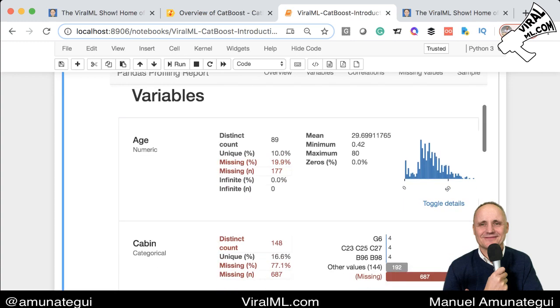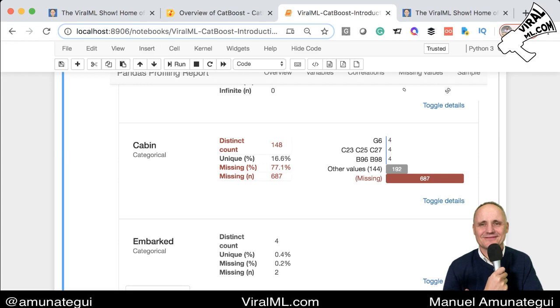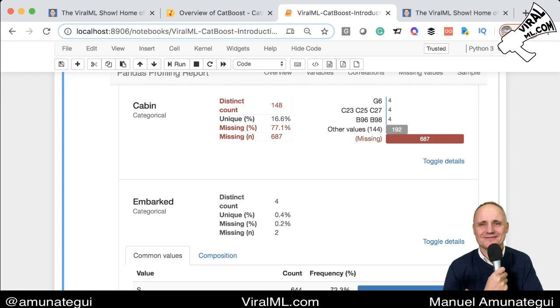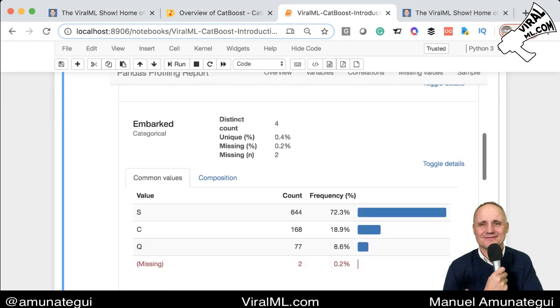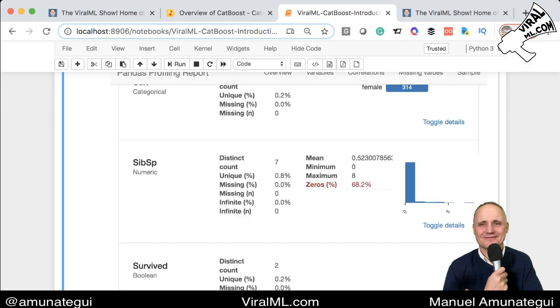Okay, that's cool. And then it drills down into each variable. For age, it gives you a distribution, which is nice to see. We can see this is distributed kind of normally. It tells you a bit about the missing ones. It works on categorical values as well. Here it tells you that 148 are distinct, and we're missing a whole bunch, so it's going to be tough to work with. Embarked is one that I'm going to use because it's a categorical. It tells you this is categorical, which is cool, and look at that, nice distribution of the categories. S has 644, C 168, Q 77, and only 2 missing. So this is definitely something I want to put in my model. Okay, so that's Pandas profiling.